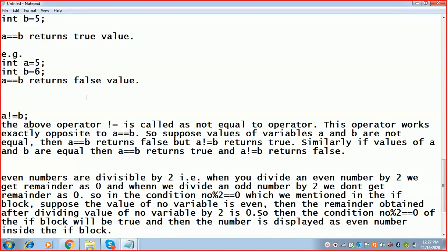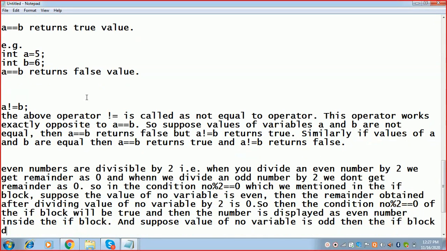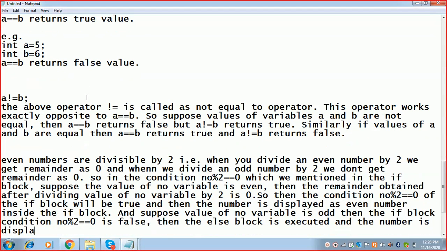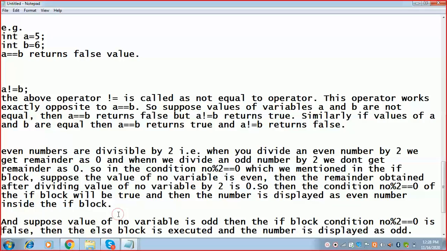And suppose the value of the no variable is odd, then what will happen? Obviously then the if block condition is false, then the else block is executed and the number is displayed as odd. Have you understood now?